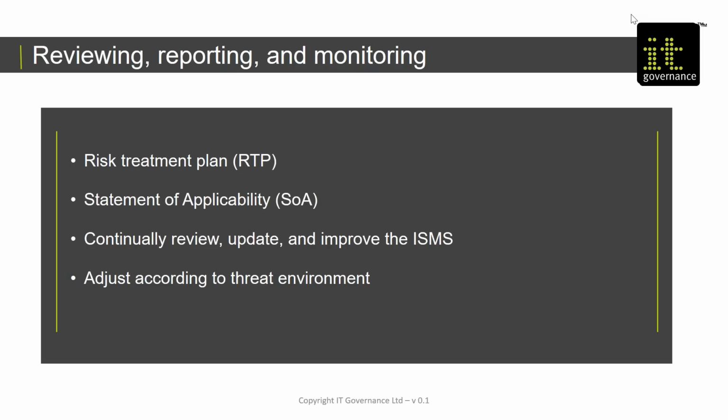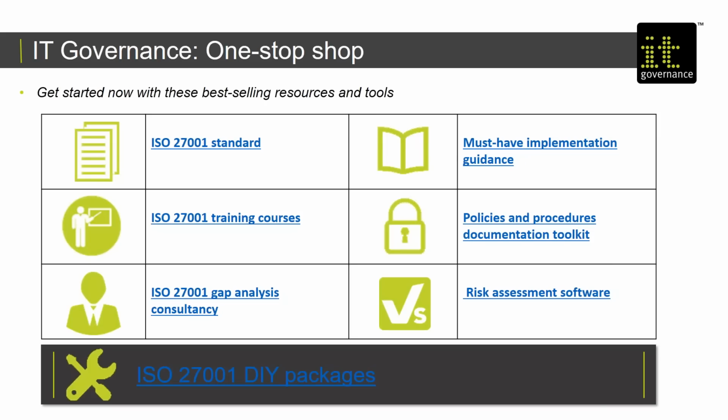And you need, therefore, to be monitoring both on an annual global basis, but also on an ongoing asset level and environment level, the emergence of new threats, the possibility that you've got new vulnerabilities. And you need to be updating your controls in the light of those. And bearing in mind, the controls are not just software controls, they are staff awareness controls, they're appropriate documents, processes, and procedures. And you need to be continually looking at how you update those to ensure that your management system is suitable for the objectives you're trying to achieve.